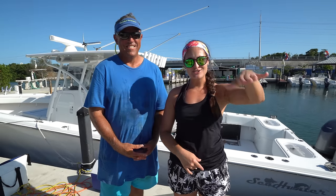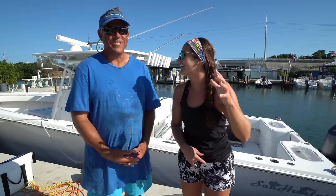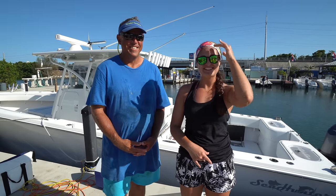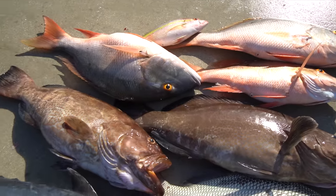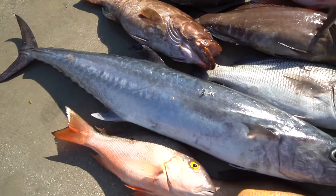Alright guys, well, we just finished up our fishing trip today, and today we left the dock at like, what, 11 o'clock? Hollywood start today. We decided to sleep in a little bit and go out for a nice afternoon fishing trip, and we absolutely killed it. I am so stoked with the amount of fish that we caught.